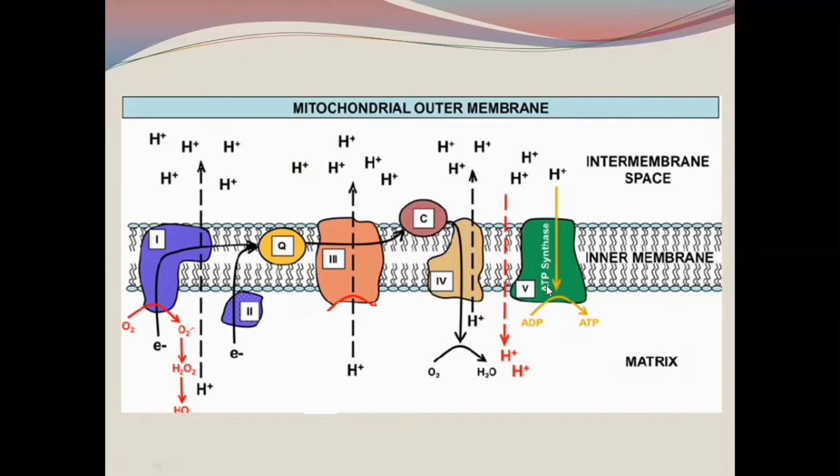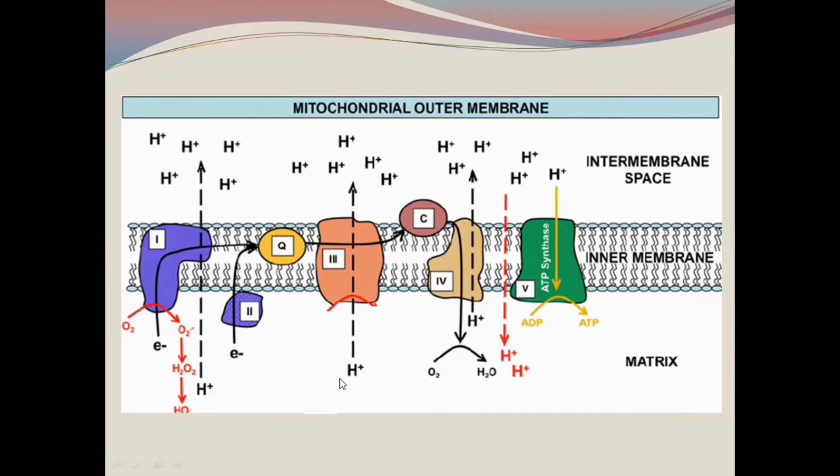ATP synthase is always present with the electron transport chain, and these two processes occur simultaneously. When there is the transfer of electrons through the electron transport chain through the oxidation process, at the same time there is the phosphorylation of ADP into ATP. So these two processes are coupled processes. They occur simultaneously. So that's why this whole process is known as oxidative phosphorylation. The electron transport chain is the oxidation, and this process is the phosphorylation.